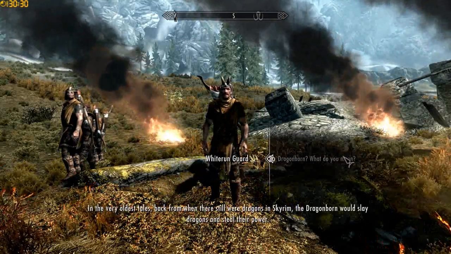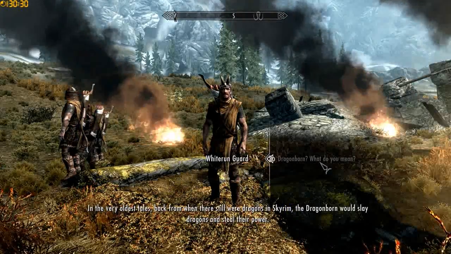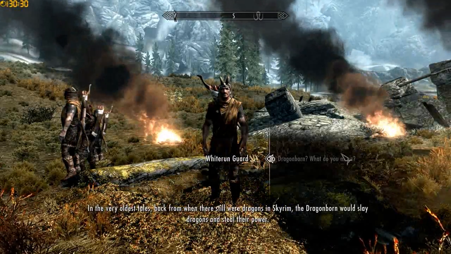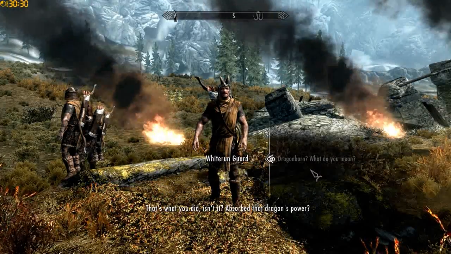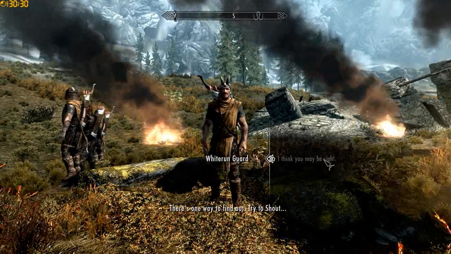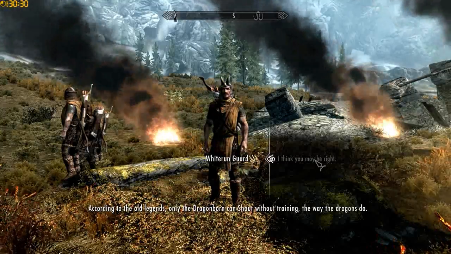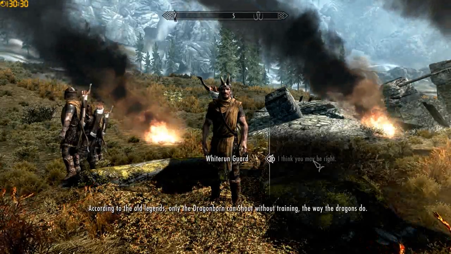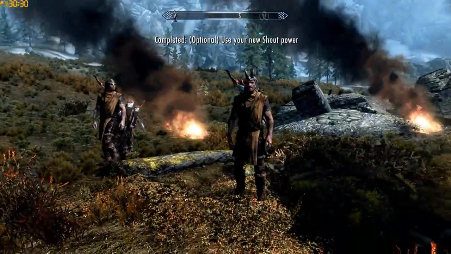In the very oldest tales, back from when there were still dragons in Skyrim, the Dragonborn would slay dragons and steal their power. That's what you did, isn't it? No, I stole the dragon's power. Let's be specific here. There's only one way to find out. According to the old legends, only the Dragonborn can shout without training, the way the dragons do. I'm Dragonborn. Proven. That's right.